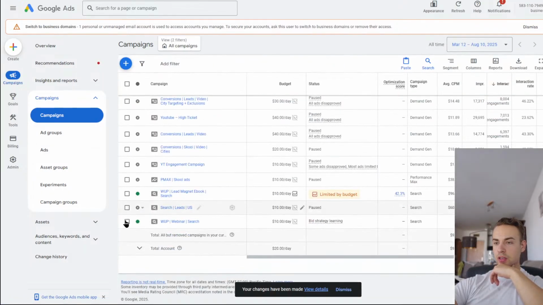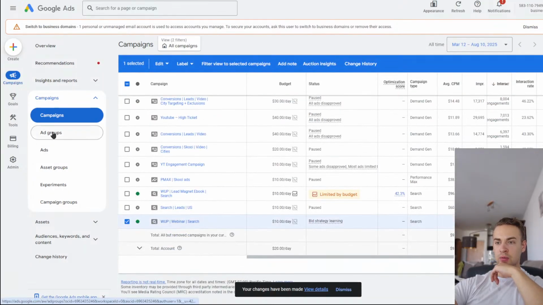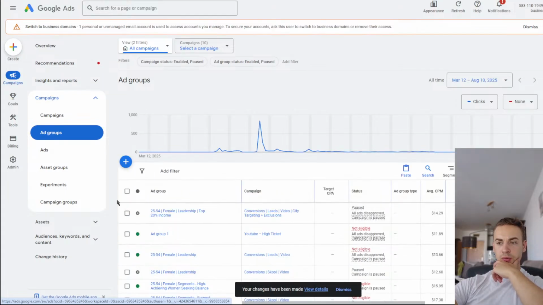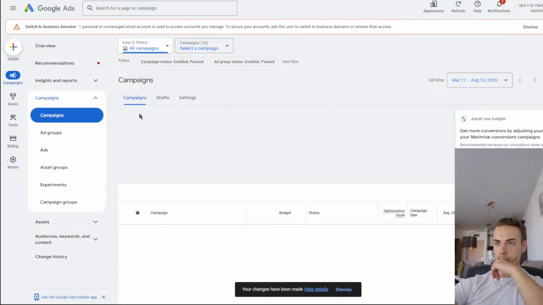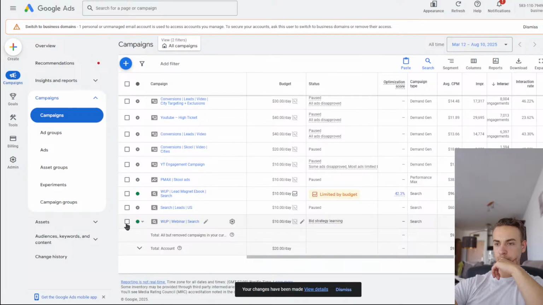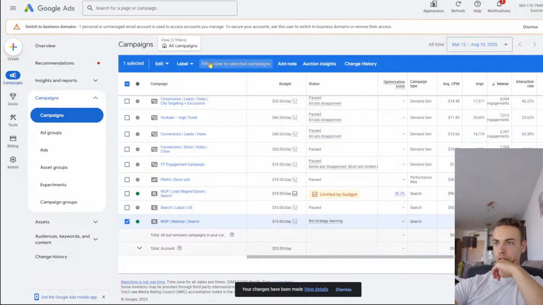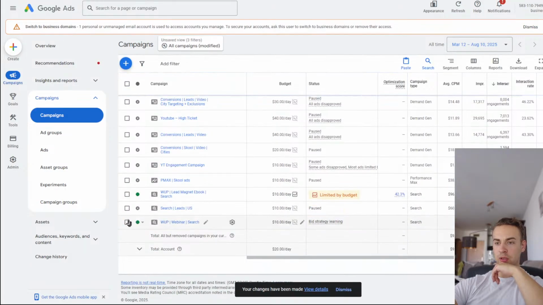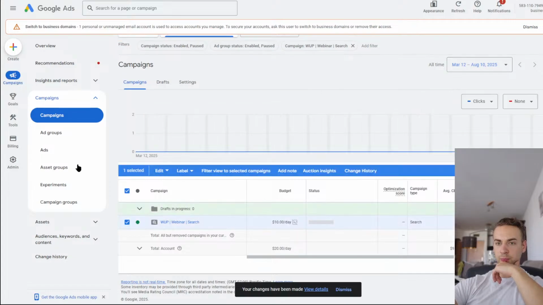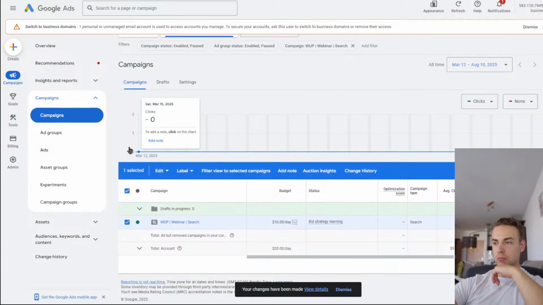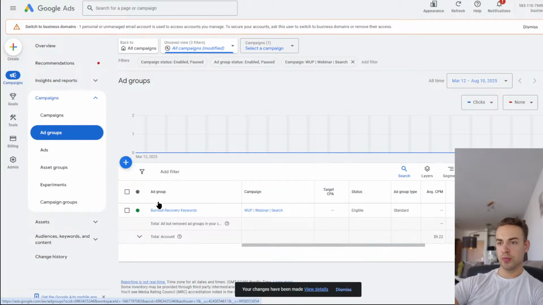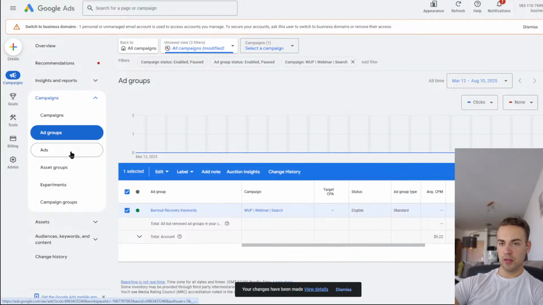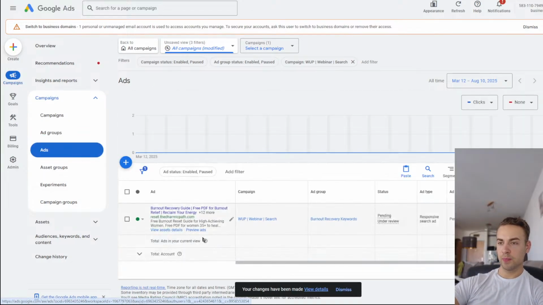Okay, let me just select the core campaign webinar, ad groups. Okay, so I only want this campaign, the webinar campaign, the ad groups, and then inside we need to go to the ads.